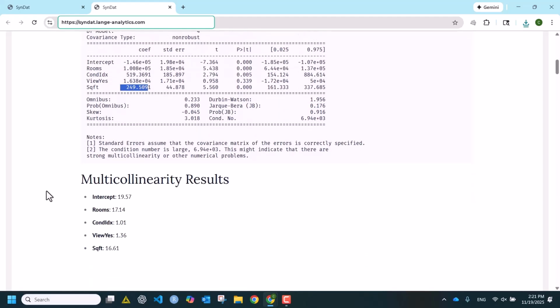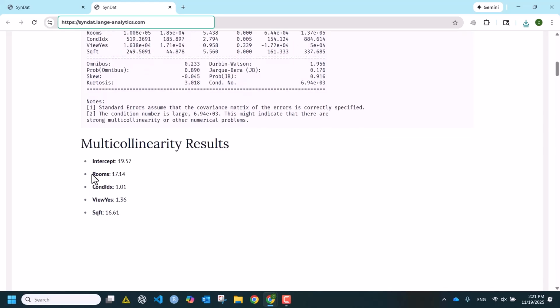But now if I look at the multicollinearity results, I can see that rooms and square feet have a variance inflation factor that is beyond 10, which is usually the threshold to identify multicollinearity.